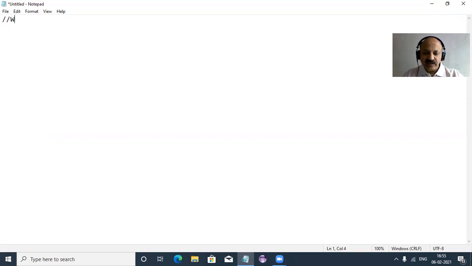So first, the definition or goal of this session: write a program to find out the maximum number out of three integers.